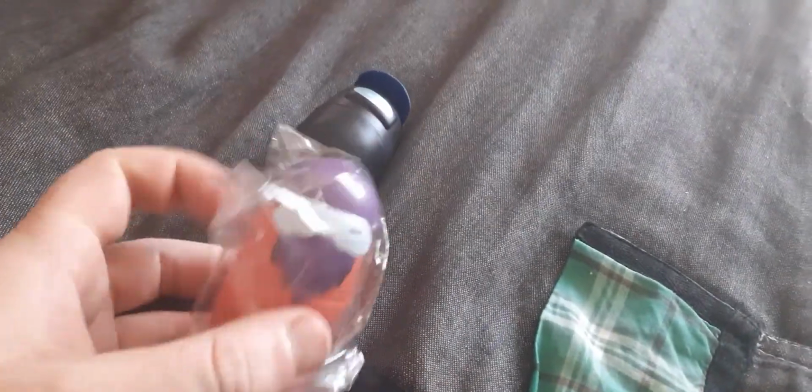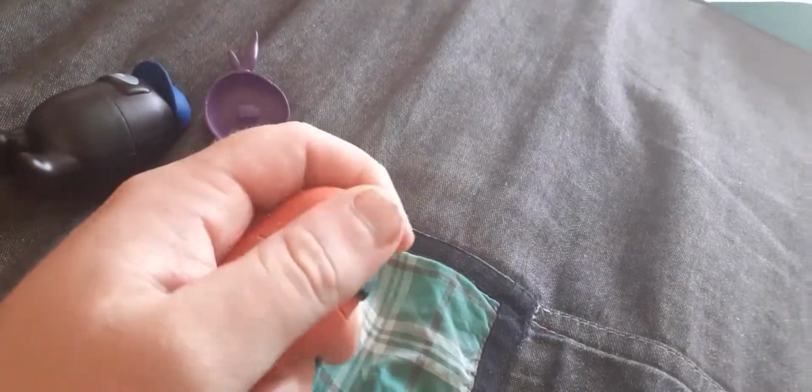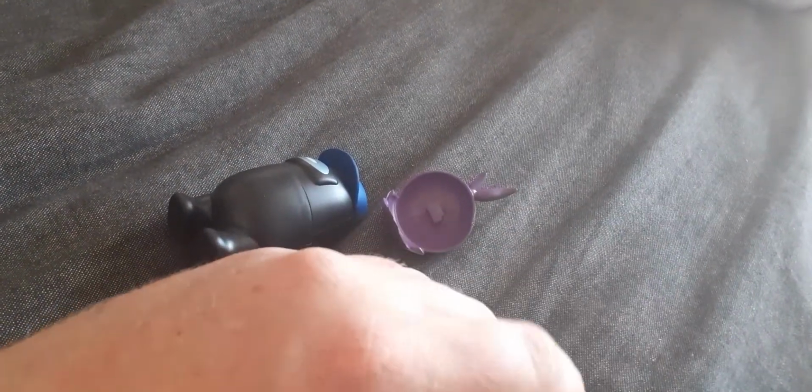We have orange. Okay. Aha. There we go. Orange has a ninja mask on at the moment. And as you can see, works the exact same way as the other one. But this one's a lot harder to open, I think. There we go. Oh, that bit's got a little bit that comes out of it, I think. Oh, I didn't know that. Maybe the other one can do the same, but that's fine.